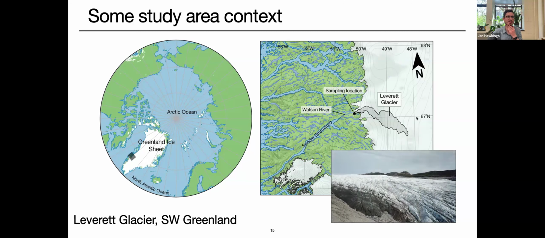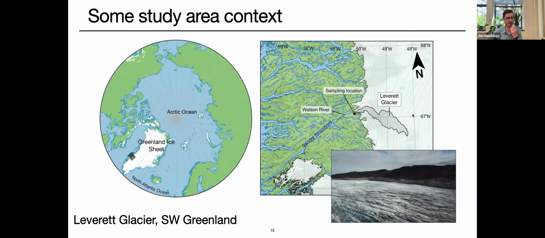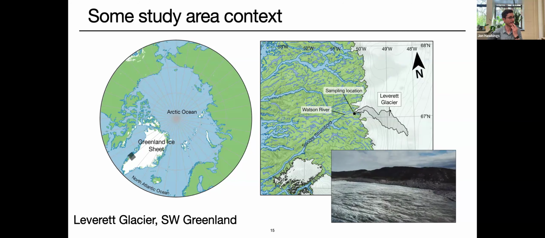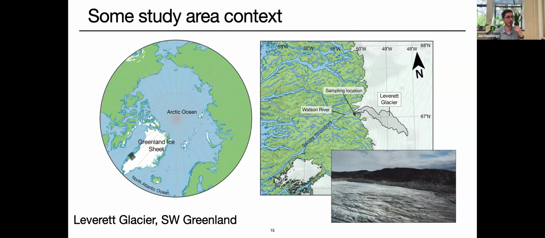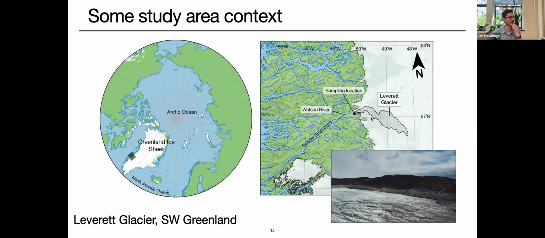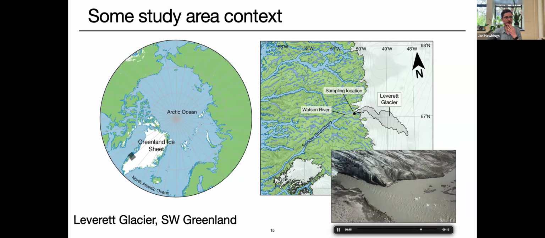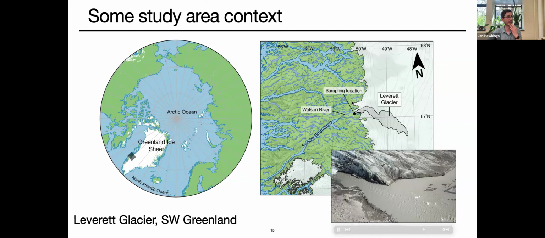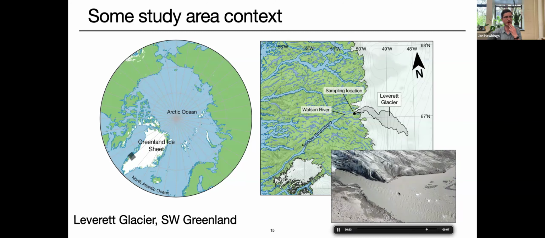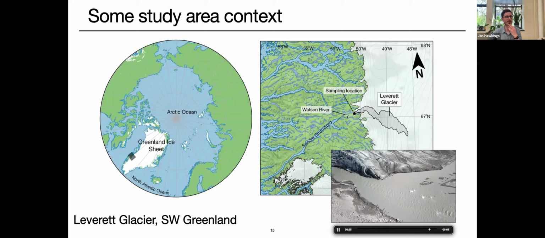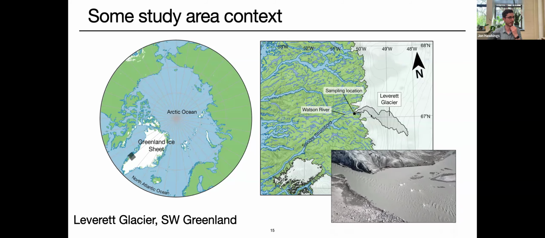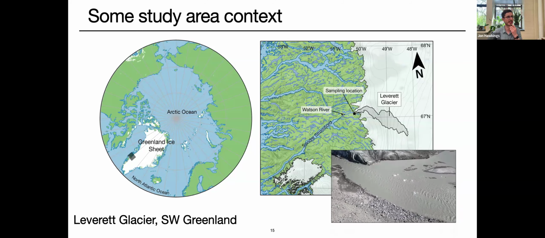Goes to about 50, 60 kilometers inland from the ice sheet margin. About 2 kilometers cubed of fresh water per year is coming from this one relatively small catchment on the western margin of Greenland. I'm sorry about this dodgy camera work down here as well. And it has a suspended sediment load of about 1 gram per litre-ish, plus or minus 0.5 grams per litre. So we think this is a good area to go to because we think it's fairly representative of the glaciers on the western margin or the southwestern margin of the ice sheet anyway.